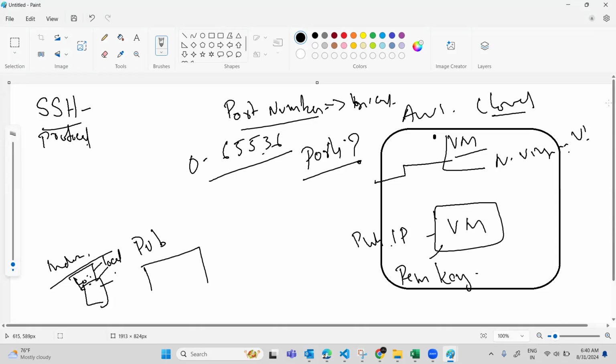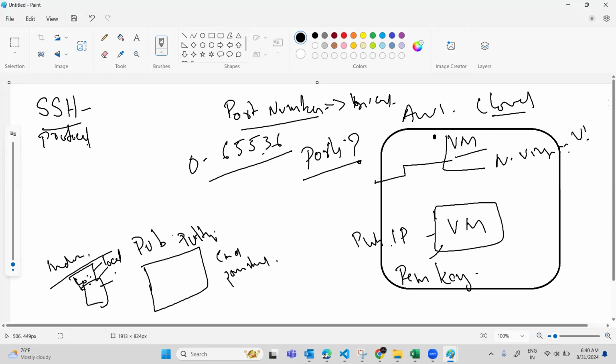Then we can use any client software for accessing via SSH. One of the applications is Putty. Then we can use our command line or PowerShell. Any application we can use for an SSH connection for logging into our remote machine.